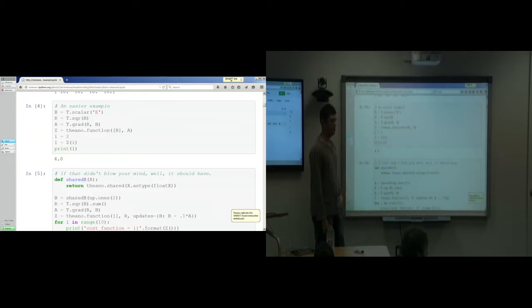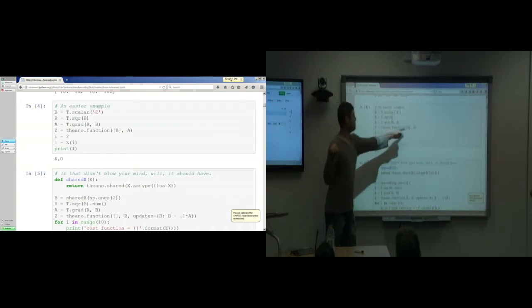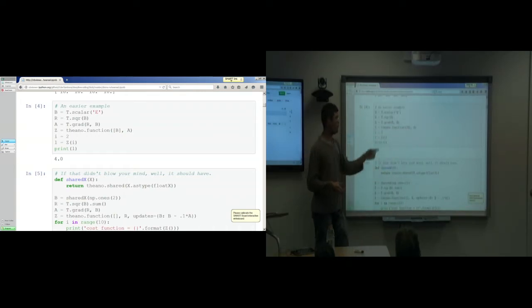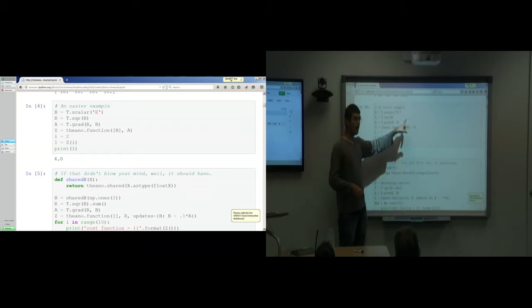Why is b in brackets in the Theano dot function? If there were more arguments, it'd be b comma c in brackets. Yeah, you have to put a list. That's an argument list, because Theano function is expecting a list. If there are no input arguments, you still have to give it an empty list.